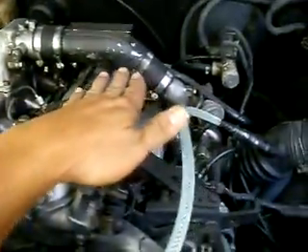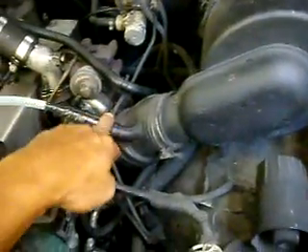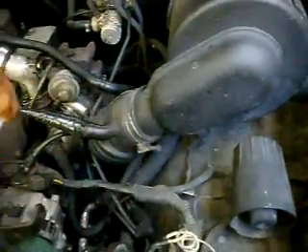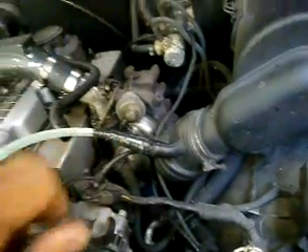The bubbler should be a bit higher — at least at the same level as the upstream of the airflow. The HHO gas goes into this port, which is connected to the breather. We don't have a T-tube connector here yet, but we can use this as our intake channel.